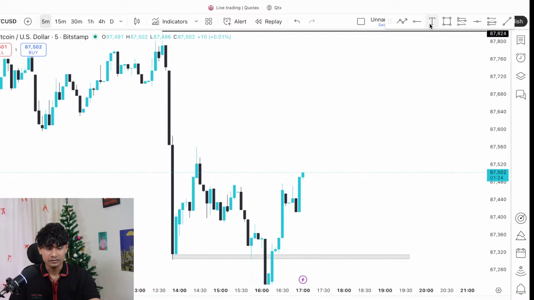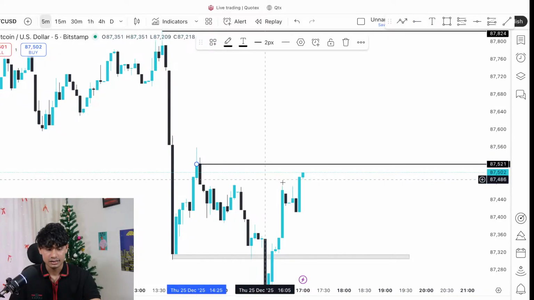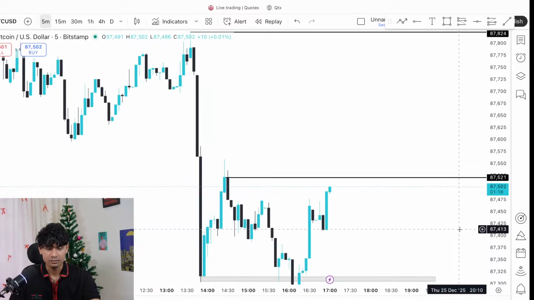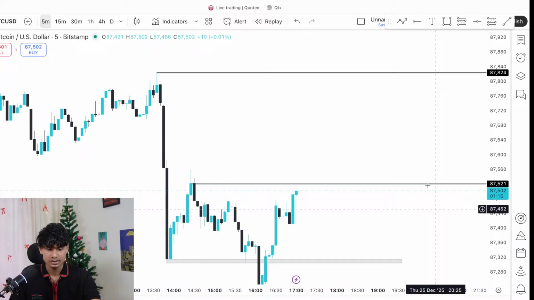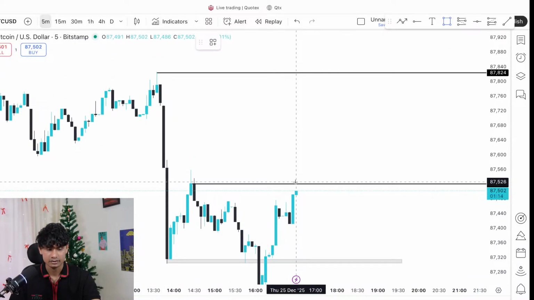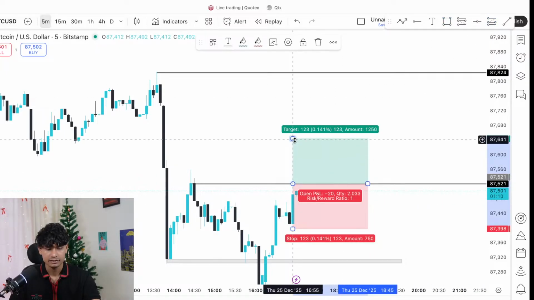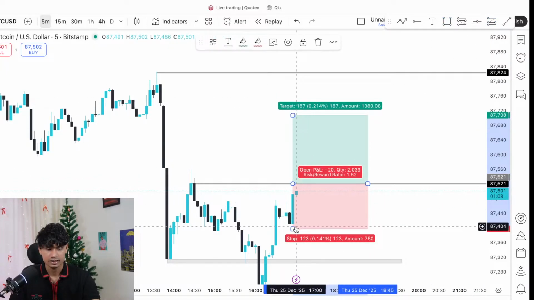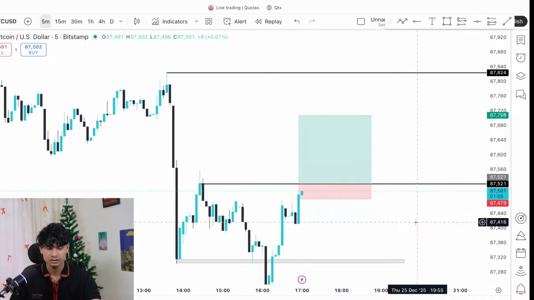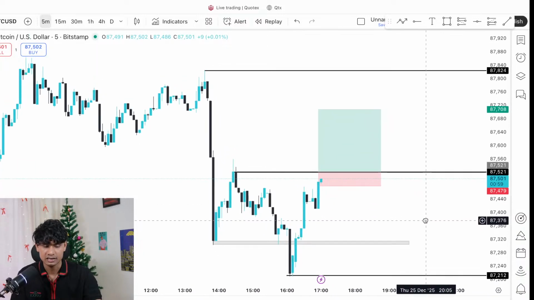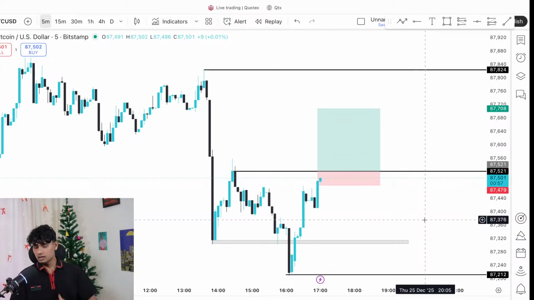Okay, if the market crosses this level, we're going to take a buy. And I know if it goes to this level, then this will be our target. If BTC crosses this, this will be our target, and we'll take a small stop loss. So this is what's going to happen in BTC in the next half hour. This is the basic analysis.